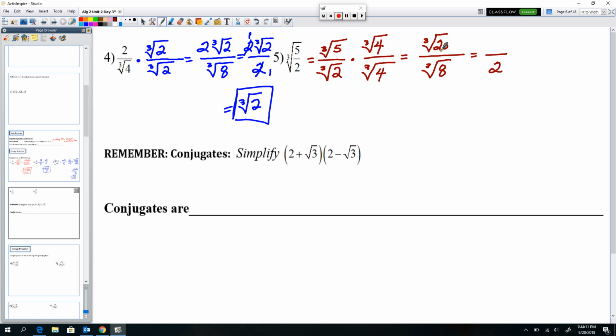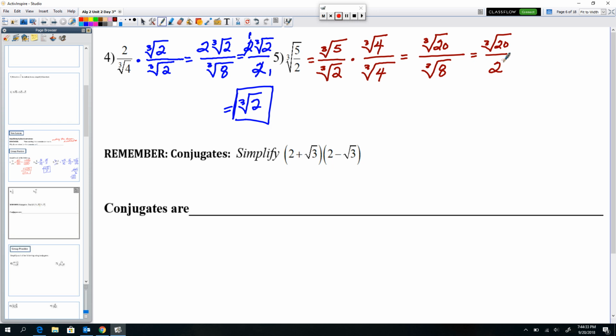I'll check inside here and see if there's any perfect cubes. 20 can be broken into 4 and 5. 4 can be broken into 2 and 2. So 2, 2, and 5 are at the bottom of this factor tree. None of that is helpful. There's no groups of 3, anything in there. So we'll just leave that cube root of 20 as the nasty mess on top. And that's fine. We can have messes on the top, just not in the denominator.